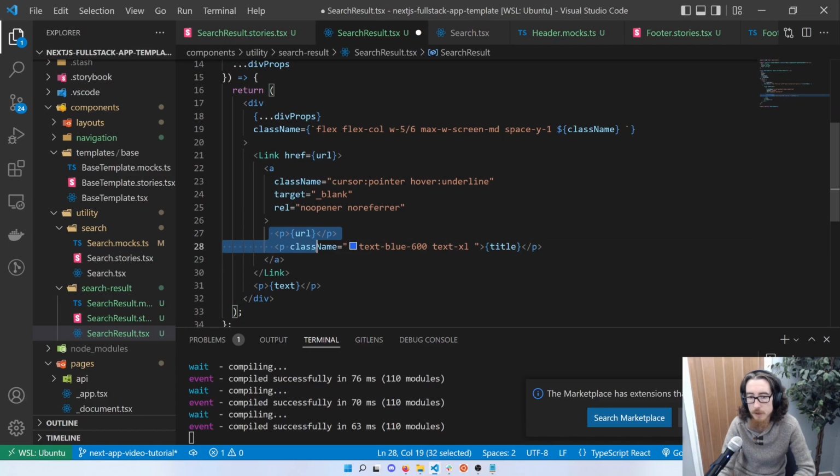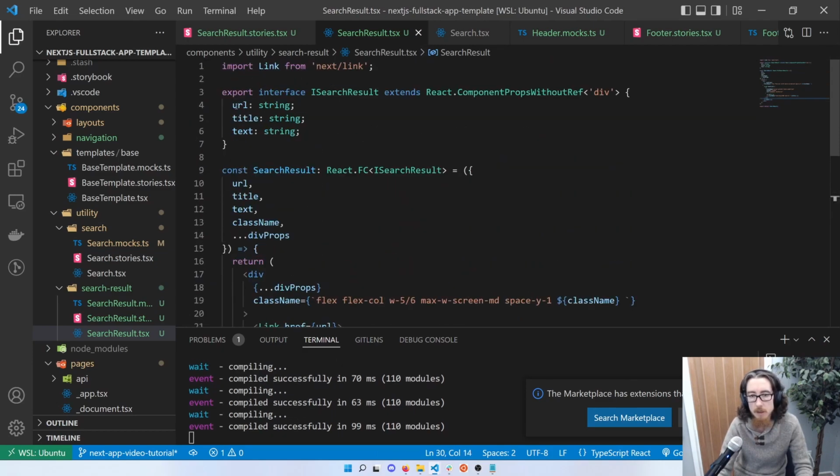And you'll notice that both these elements are wrapped by the link, and we did that intentionally because if you go to Google, it's not just the link in the results you can click on, you can click on the title of it, and that also brings you to the link. And underneath, we simply have the text, and we haven't even put any styles on that. So we could save that.